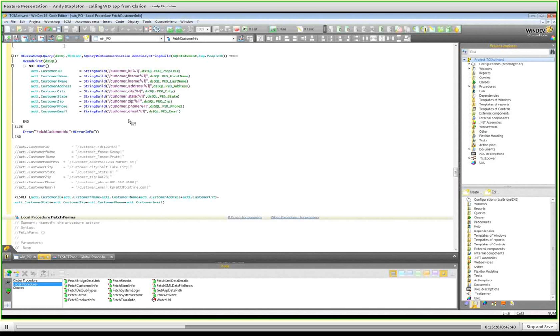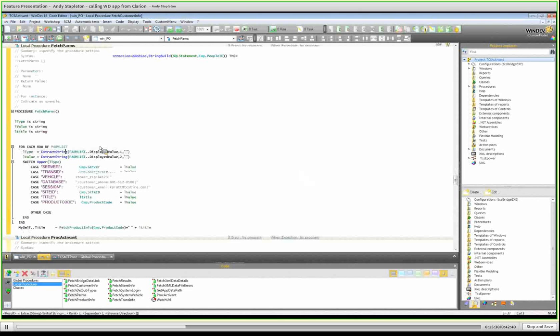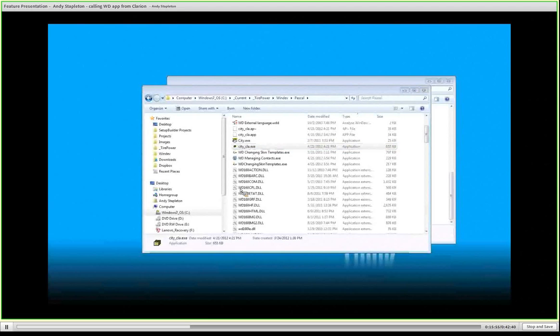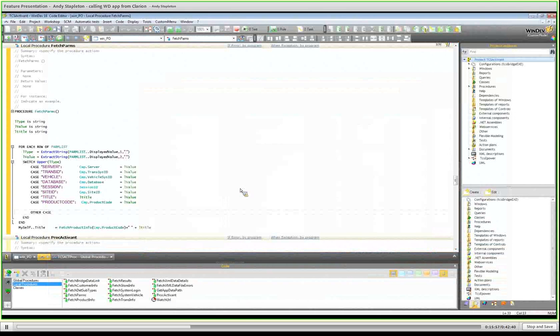The code loops through the Parm list, which is the list box. I get the type and the value because it's a comma deal there, and I'll show you how that works. If it's a server, I tell it what server I'm going to, the trans ID, the vehicle, database, session, site ID. These are things I need to have to go through this, and I build whatever's necessary on the screen from there. From the Clarion standpoint, this is going to take just a little bit to load because Clarion ain't that quick. Obviously.